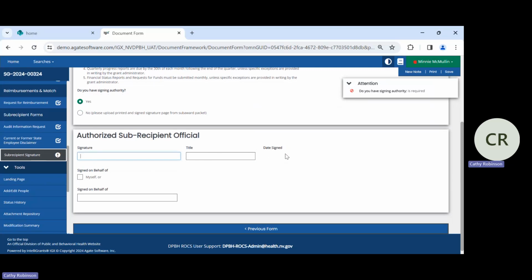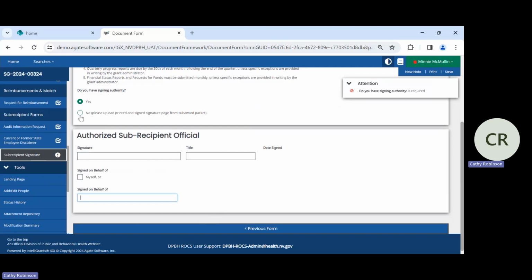The system will generate the signature date and select signed on behalf of myself, if you are the authorized official. If not, if you do have signing ability, then your name would go in the signature line along with your title, and then the signed on behalf of line will be your authorized official's name.